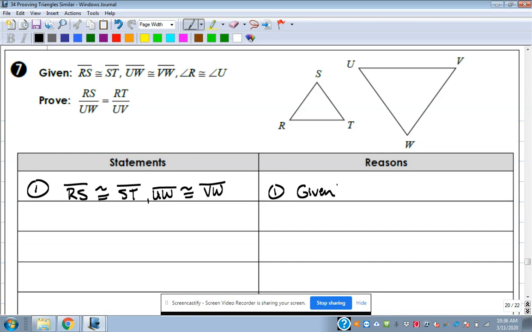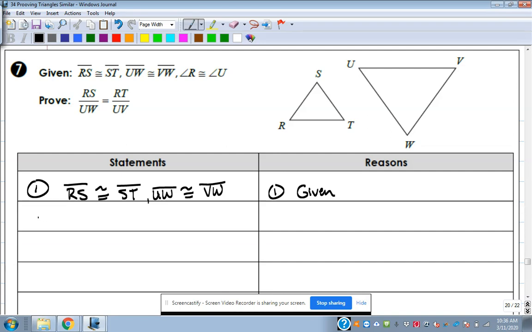Okay, so this one, you got to think a little bit here about what does that do. It makes both of those isosceles triangles. So I'm going to state that because what do we get with isosceles triangles? We get two angles that are the same. The base angles are always the same on isosceles triangles. So we got to say that they're isosceles to get that to happen though.